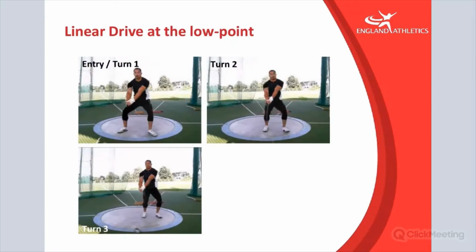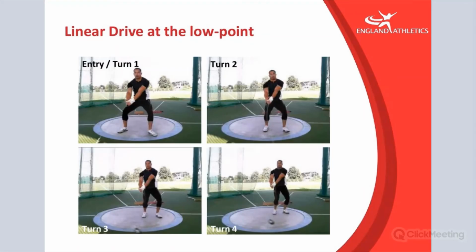Turn 3 and turn 4. You can see how similar they look. Yep, he's getting marginally further ahead of the ball each time, but that's not surprising. It's a necessary part of turning and accelerating the ball throughout all 4 turns. So he's having to anticipate ever so slightly. But look at how slight that is. The actual twist in his hips and his feet is very slight.